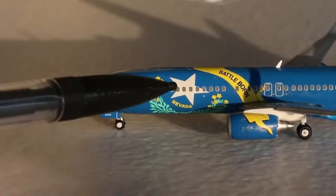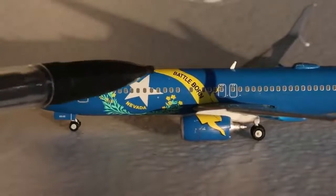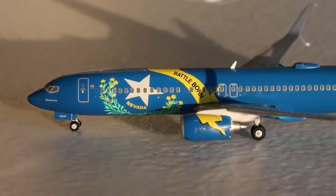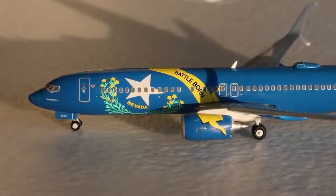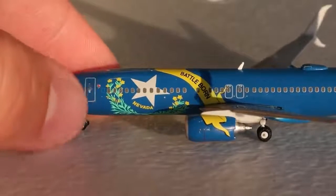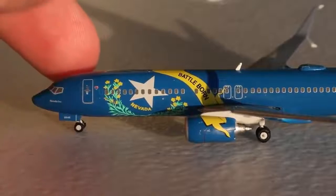And then you got Nevada right here with the star, and one of the most unique parts of this livery is definitely the Battleborn titles right here, so this is super cool to see swinging on down. I never caught the 700 unfortunately, or got a really poor picture one or the other, and I have seen the 800 a few times already, which is awesome. I don't think I've got the greatest shot in the world, but definitely a suitable one, so great to see that. I actually saw this aircraft go around at Atlanta, which is awesome.